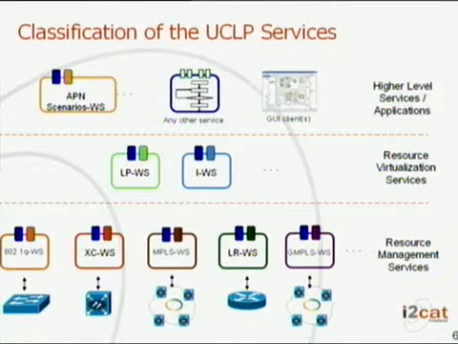Then in the middle, we have the resource virtualization services, because as you will see later, they are a layer that still provides the functionality available in the lower layers, but abstracts the technology. They present a uniform API to upper layers, so those layers can still act and get information about the network, but in an abstracted way, without having to deal with the different complexities of different technologies. And finally, at the top, we have different graphical user interfaces and other web services that can be built on top of UCLP.